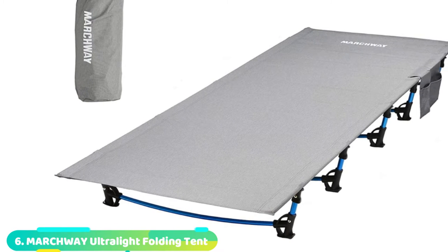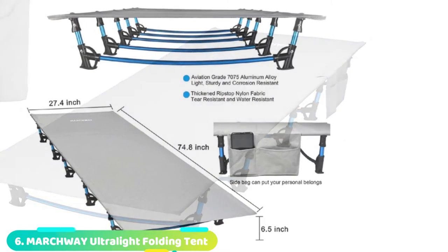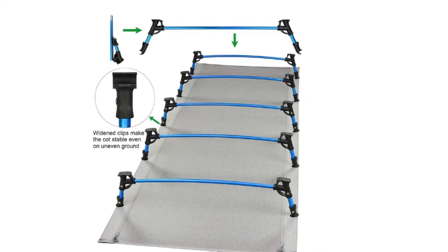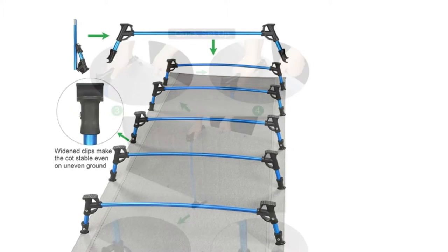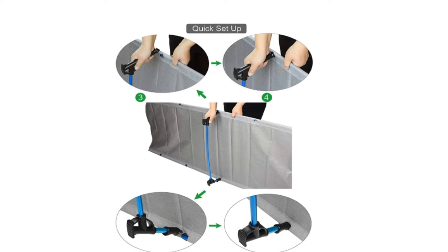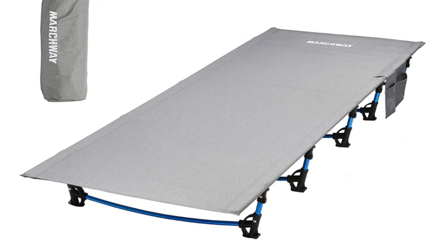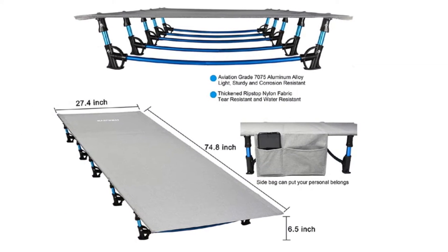The number six position is dominated by M-Arc H-Way Ultralight Folding Tent Camping Cot Bed. Ultra lightweight and incredibly compact when folded, this neat little camping cot bed only weighs 4.8 pounds and can fit in a 16.9 x 5.5-inch bag. It's perfect to use while trekking, backpacking, and backcountry camping, and it comes with an aluminum shock cord pole structure for fast and easy assembly. The high-strength aluminum legs allow this bed to comfortably support up to 275 pounds, and the 10 specially designed anti-skid feet make sure that this bed always feels stable without ever wobbling. This camping cot is anything but basic, and is large enough to allow solo adults to sleep with plenty of room to stretch out. The innovative design provides safe and comfortable support while you sleep, and the sturdy fabric sleeping area does a great job of keeping you suspended away from the cold, hard ground.